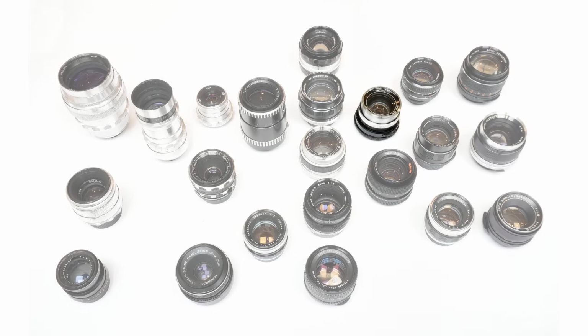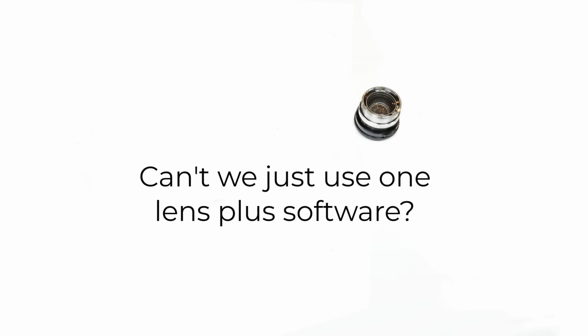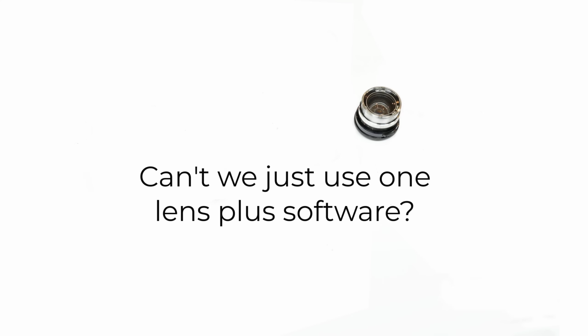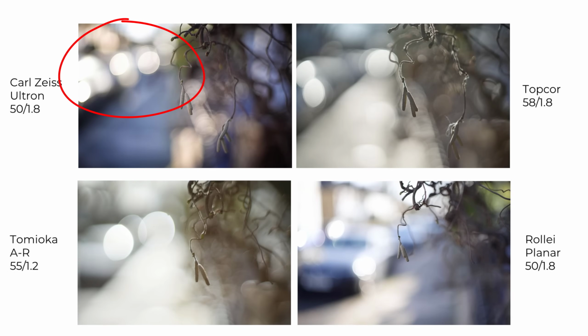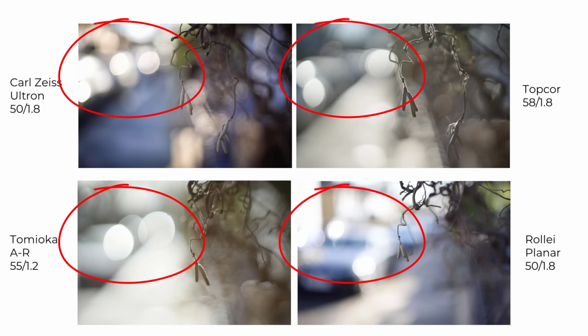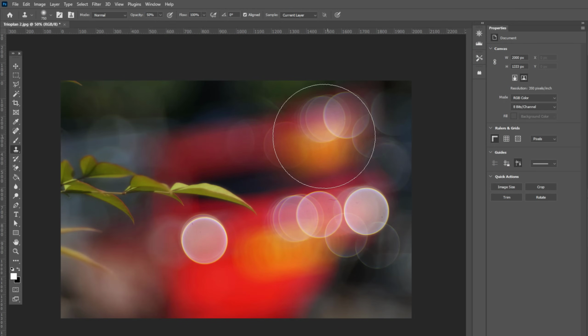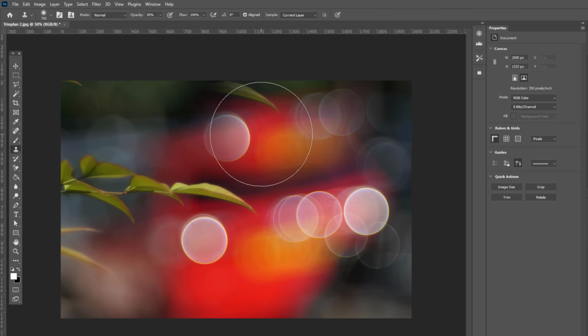Can't we simply take one lens and then use software to apply all the desired effects and imperfections we've seen from other specialist lenses? That would save us a lot of money and possibly cure our lens buying addictions. Well, my gut reaction to this is that switching from buying and trying lenses to relying on software would take a lot of fun out of photography. And technically, there are photographic effects that software cannot easily recreate. For instance, software cannot easily recreate the different sizes and shapes of bokeh balls and bubbles from different lenses in a natural way. Yes, software can clone in bubbles into the background, but getting bubbles to sit in and around subjects in focus in a natural way is much more difficult.